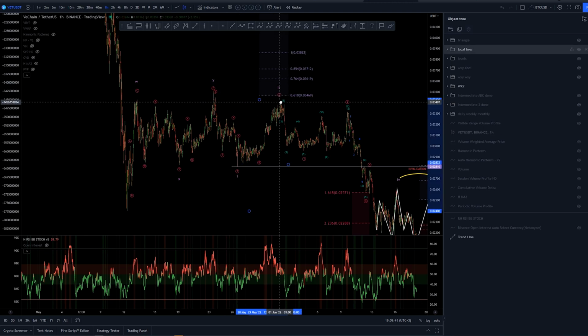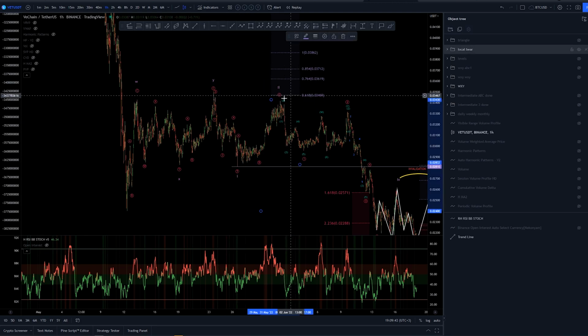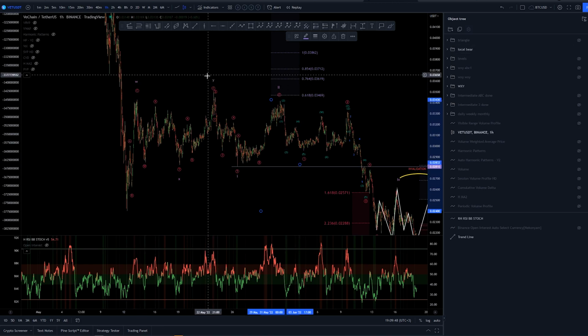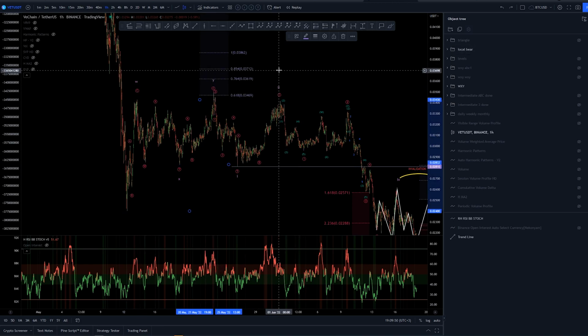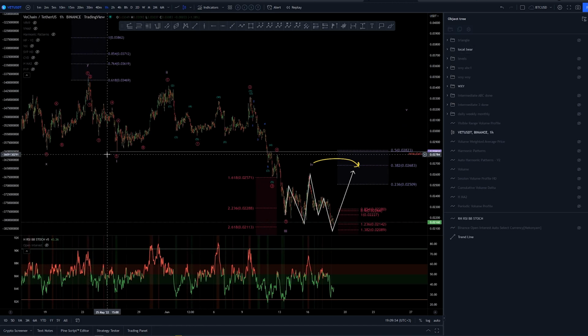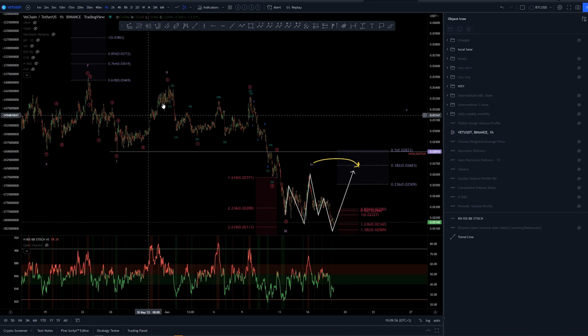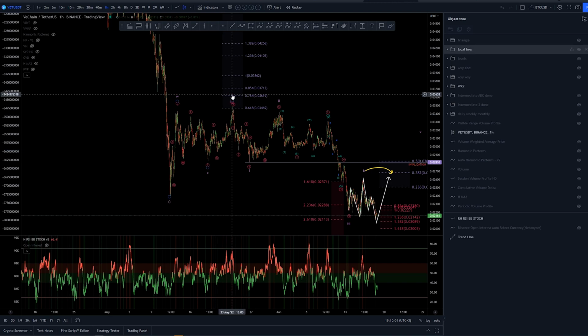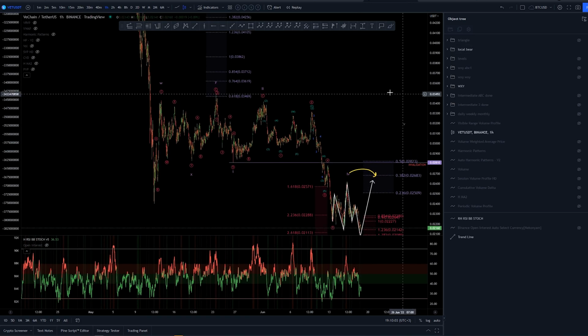Again, we don't have the 0.618 anywhere else fitting the whole WXY, so that is the only and sole reason why we have it here. And after that, we would be expecting some kind of a 5-wave move, of course, as we are expecting this structure to be a 3-wave or something, then 4th, and then dump down again for the 5th.